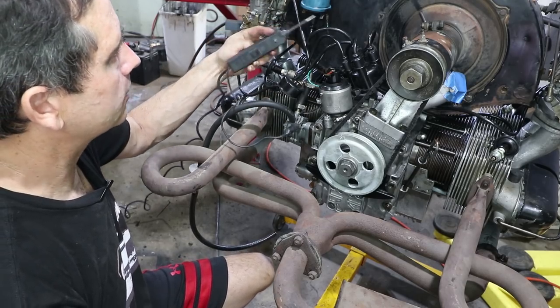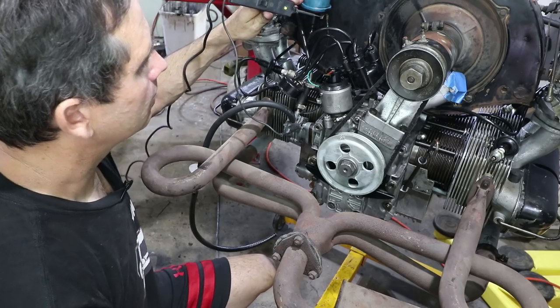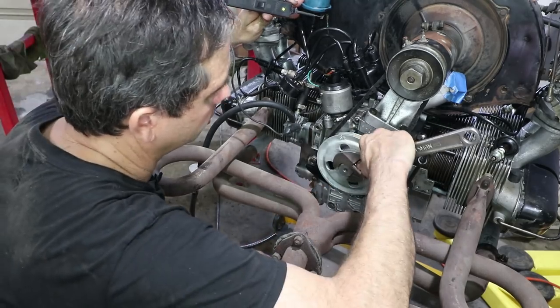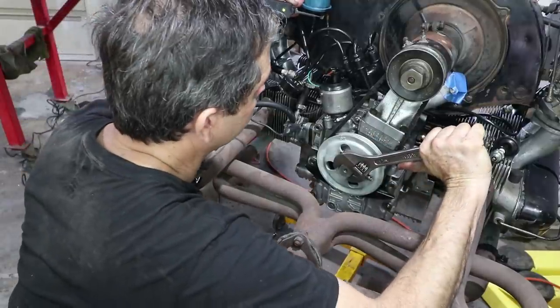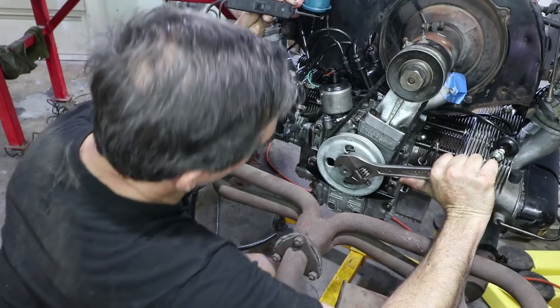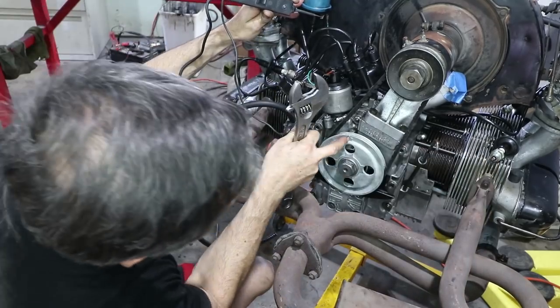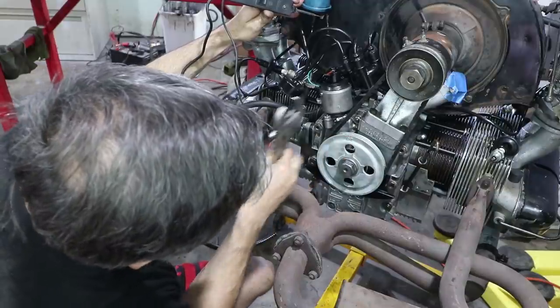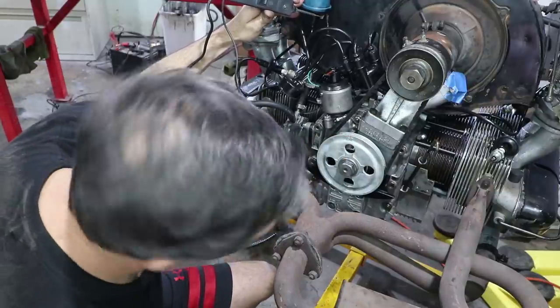Now I'm just checking the timing of the distributor with this test light. So right now it's green and I'm well ahead of top dead center. As I rotate this through, that light should go off right when it's gonna fire number one. So it just went off. This is top dead center. This is before top dead center. It's probably a little too far.